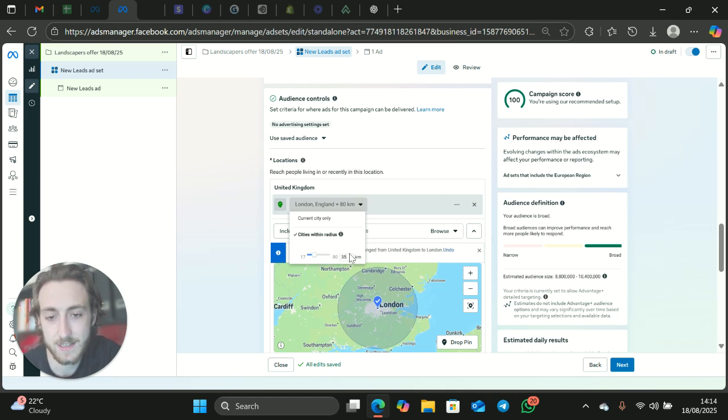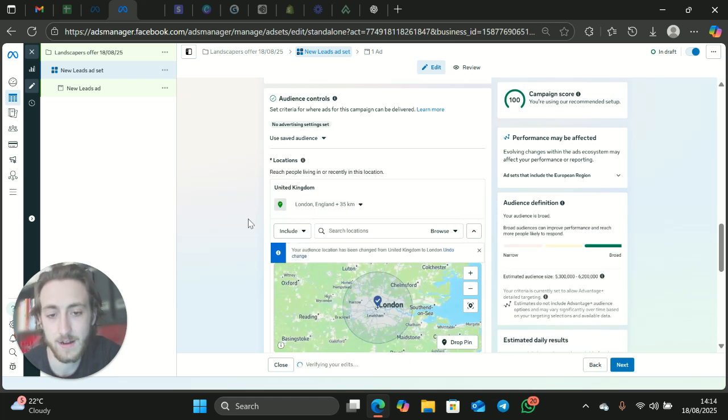I know it says kilometers here, but I'm 99% sure this is in miles. I think it's because the UK is in Europe and Facebook, for some reason, doesn't register that we in England and Scotland and Wales use miles.